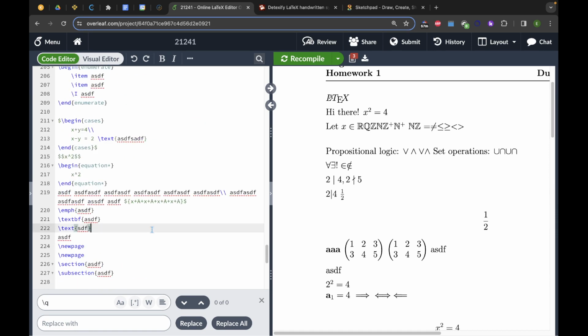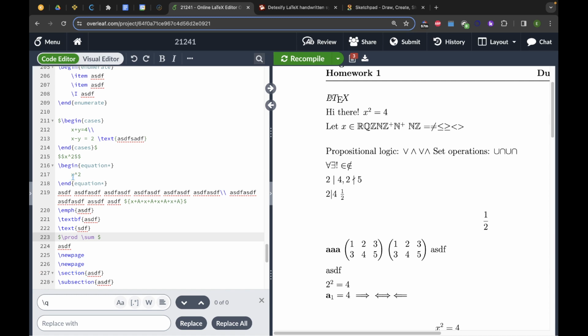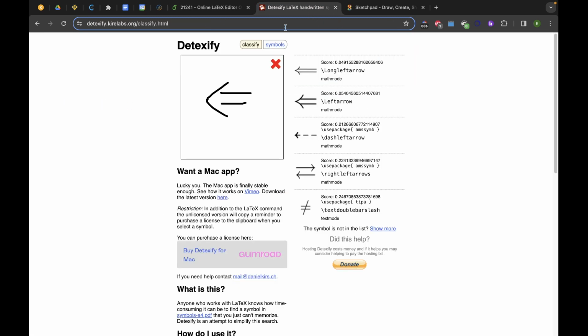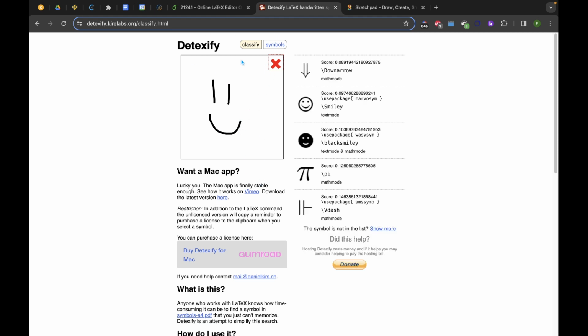If you want to do products, you can use prod. If you use summations, you use sum. If you forget some symbol but you know how it looks, you can go here and draw it. This is Detexify. They also have a Mac app, which is pretty cool.